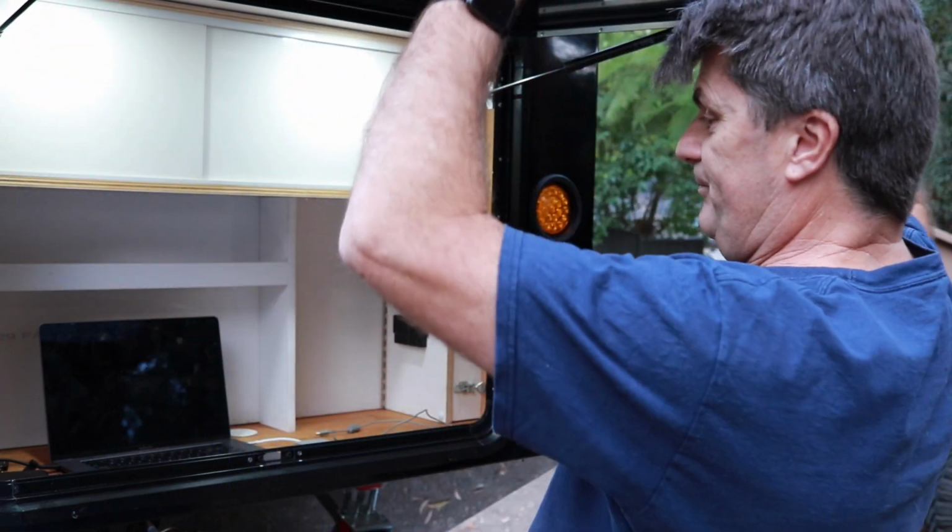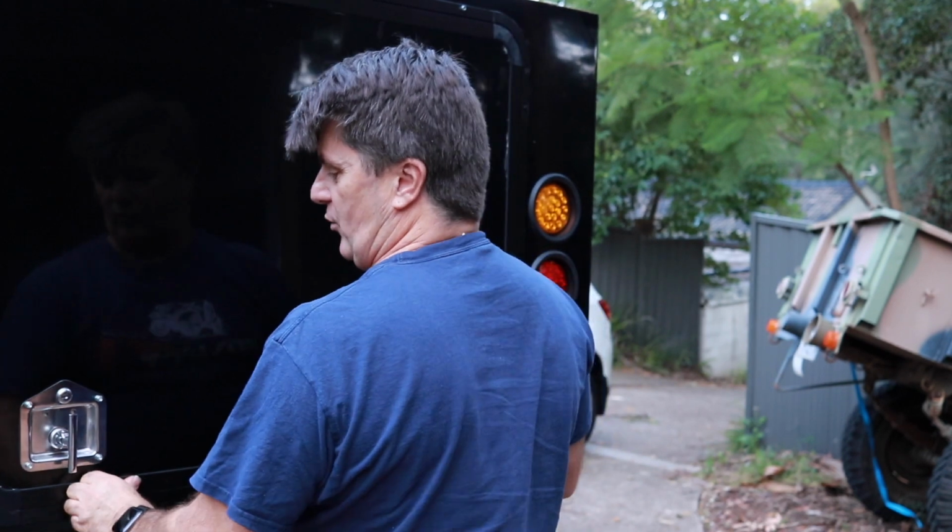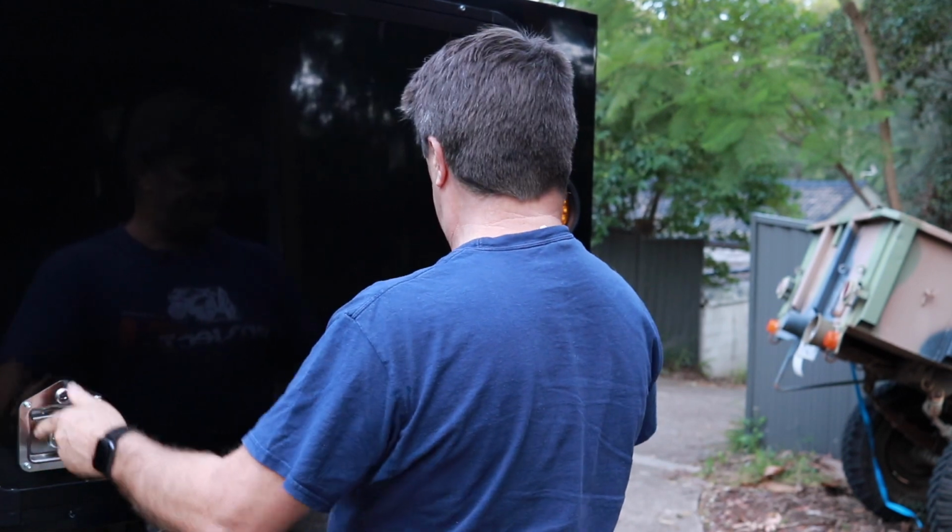One thing to notice though when you're doing these gas struts is to make sure you get the right poundage on them. Originally I'd bought some, installed them, and I just couldn't get the hatch down. On closer inspection I'd had 400 pound gas struts, which will hold up 40 kilos. These are 100, it'll hold up 10, it works really well. So traps for young players with regard to that. We're fitting these locks exactly the same as the front, but let's have a look at how we did that.